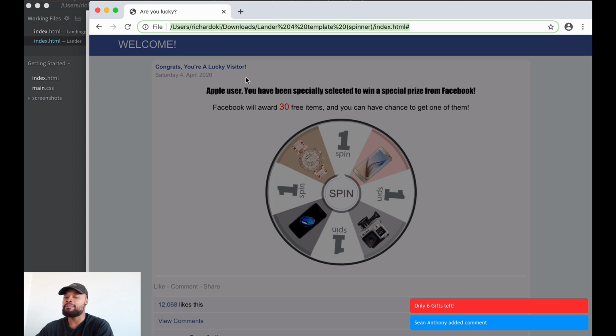And if you're coming with that mentality, I'm gonna be real, you're never gonna make this successful. All right, so I've already come up with a new way in which you could run this. If you're running on push: "Apple user, you've been specially selected to win a special prize from carrier." And if you don't want to target carriers, you want to keep things broad on your push traffic, you can just say "dear user," right? So where it says Apple user, dear user, you have been specially selected to win a prize from.